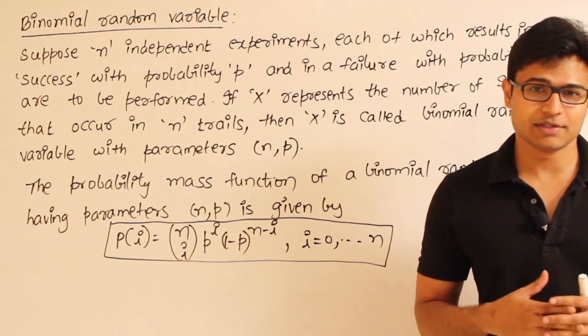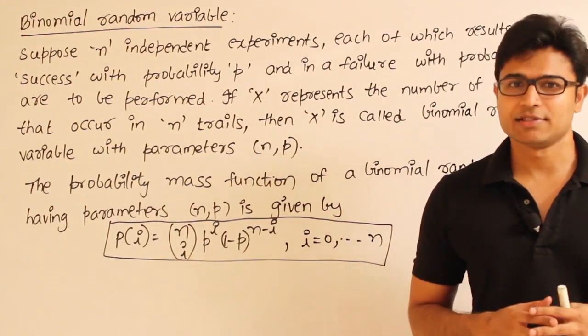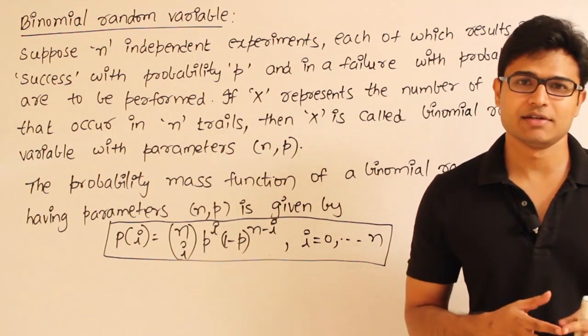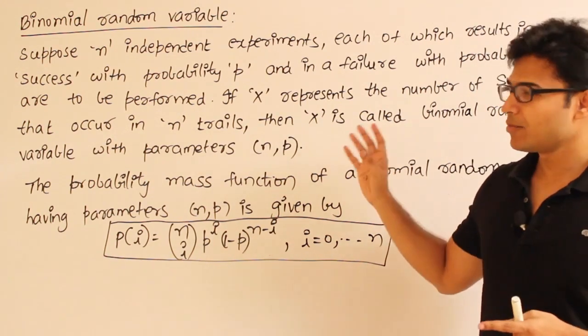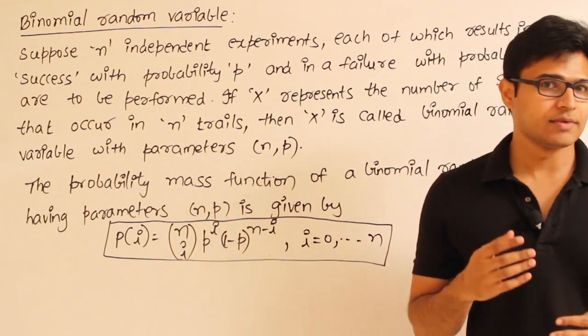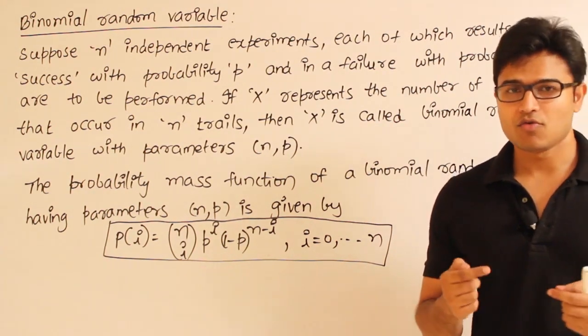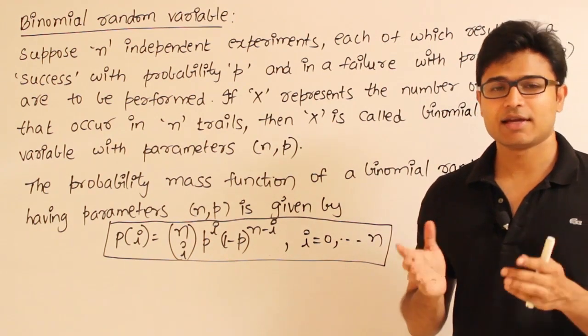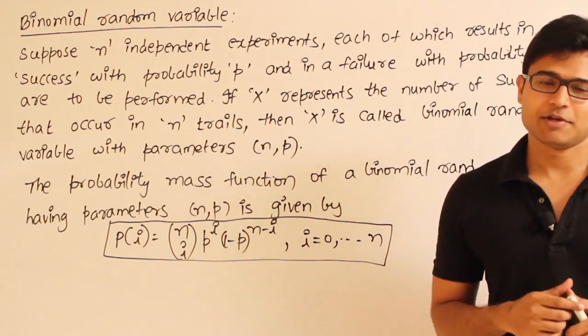Bernoulli random variables. Even in GATE, they didn't mention Bernoulli random variable in the syllabus. Actually, there is nothing to talk about it. That is why they didn't mention it in the syllabus. But about binomial random variables, there will be some questions possible. So one way to think about a binomial random variable is that it is a collection of Bernoulli experiments.